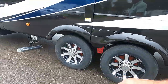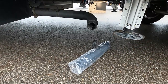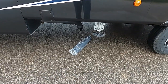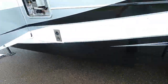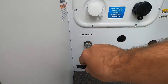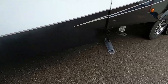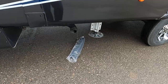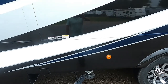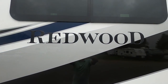Close that up, unhook the hose, come back and close your black handle. Then pull your gray tank — the gray tank's cleaner water from your sink and shower will clean your sewage hose out. Then take that sewage hose and hook it up to the front wastewater connection — that's all your front kitchen water, which is cleaner and will further clean your sewage hose. Your handle for that is in here. Once hooked up, pull the gray handle; once it sounds empty, push it back in. Store your sewage hose in a sanitary, convenient place and head on home. Thanks so much for your purchase — hope you enjoy this Redwood for many years to come. Happy camping!